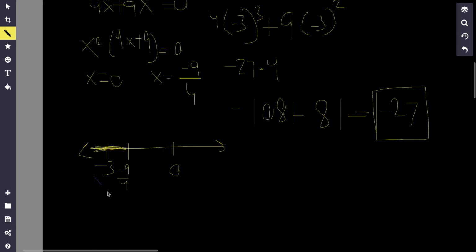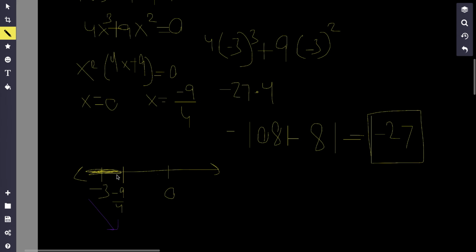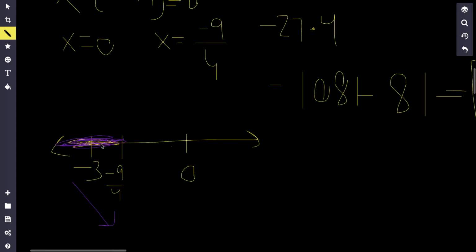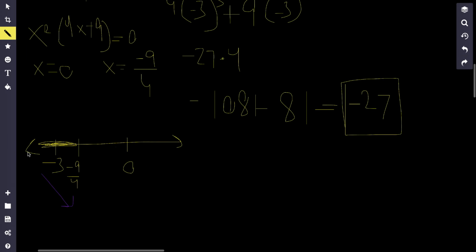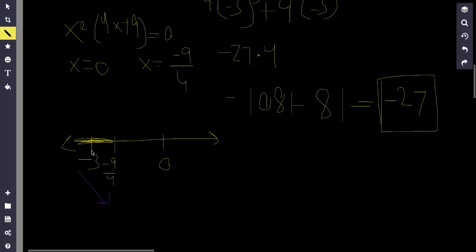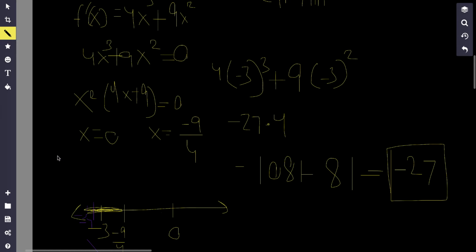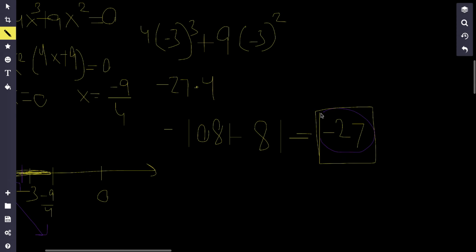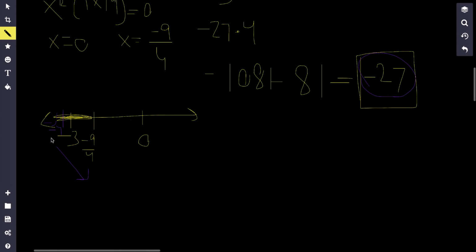So that means that our function has to be decreasing, right? Because if our slope is negative at x equals negative 3, then that means that from this interval right over here, from this region of our number line, our function is going to be constantly decreasing, okay? If it works for one value, it'll work for the rest of the values. You can pick negative 4, you can pick negative 5, plug those numbers into the derivative, and you'll always end up with a negative answer, meaning that you'll always have a negative slope, which means that your function is always going to be decreasing.